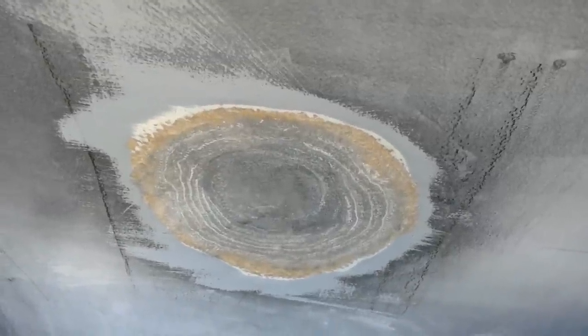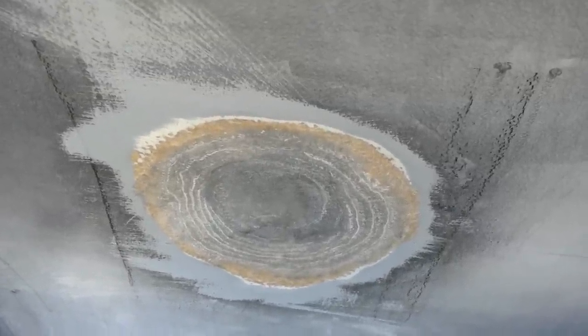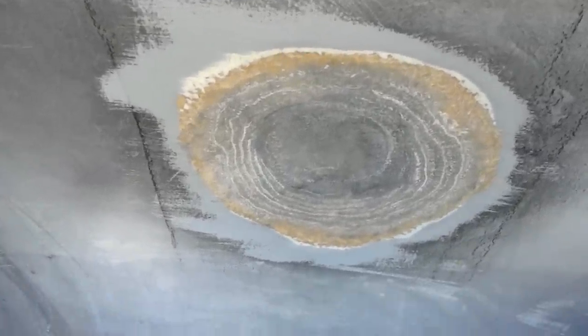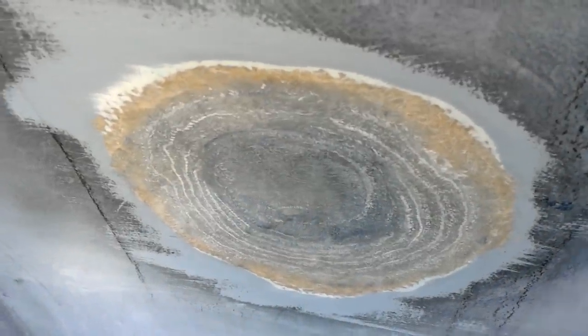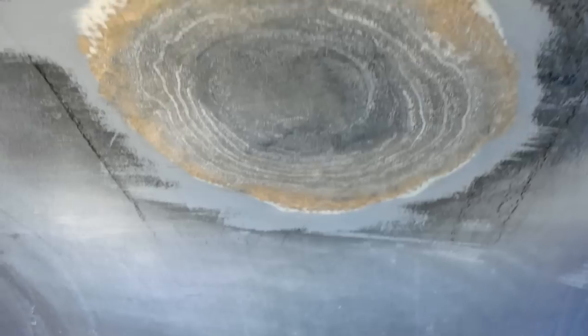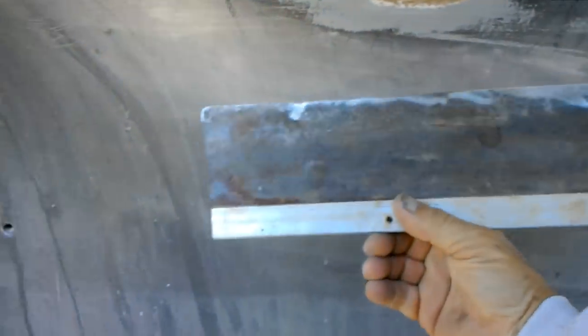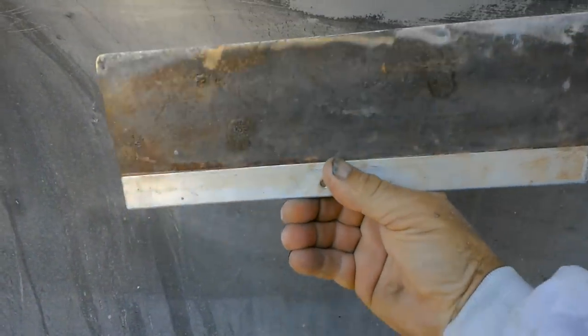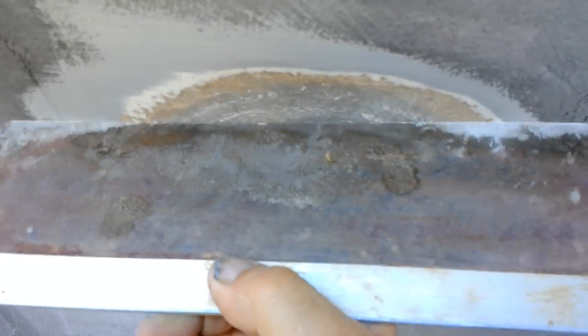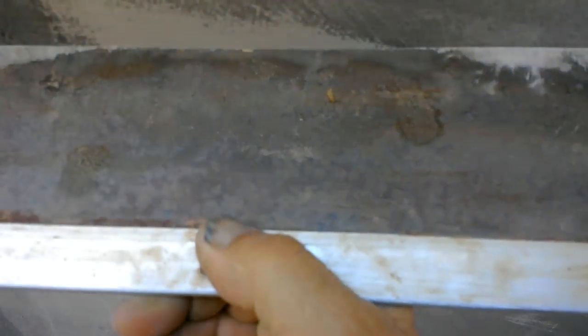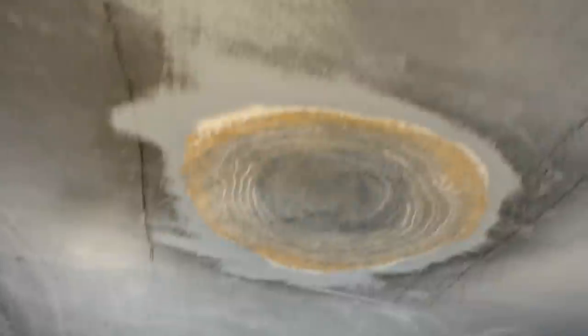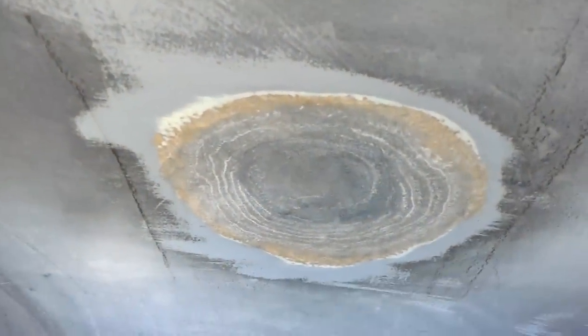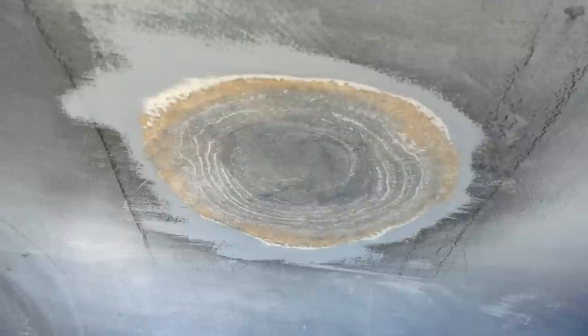Today's video, we're going to finish this through hole patch. I put another layer on it. I've ground it down a pretty good flat. I use just a 12 inch drywall knife. I'll go across it, see if it's level. If there are any high spots, I'll drag it down. I'm also going to use this to fair it in a little bit. You'll see how that's done.